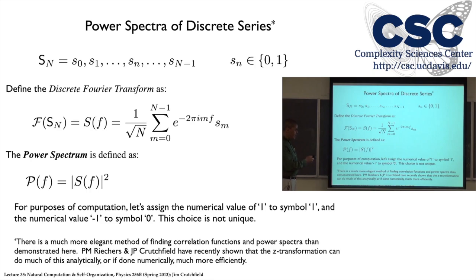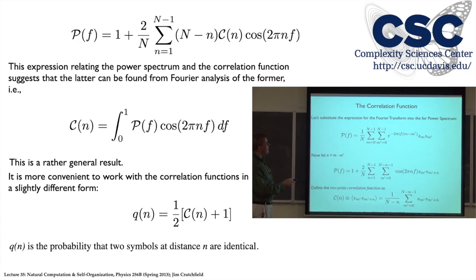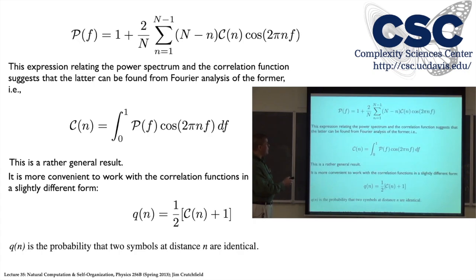If I didn't assign, now that was a choice that is sort of arbitrary. I've chosen to make that choice. I could have chosen another. I could have chosen to just use a 0. But if I chose this to be a 0, then if I look at the Fourier transform of the sequence of pure zeros here, then the Fourier transform would be 0. So the power spectrum would be identically 0 everywhere. And if I did that, then this trick here of integrating over the power spectrum to find the correlation functions would be more difficult.